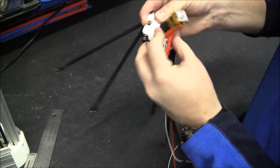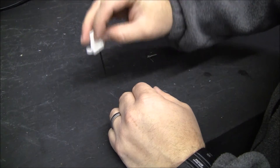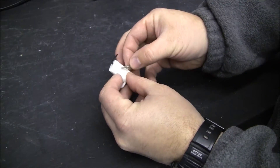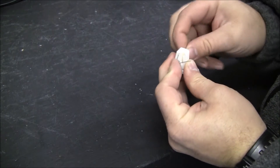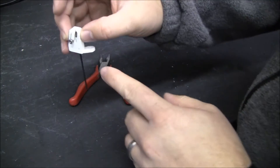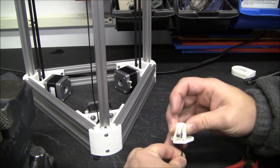The auto-level bed probe works like this — it's a long 1.5 millimeter element that probes the bed. We need a spring; the instructions say to use a safety pin but I have some extra springs. I'm using a 2.5 bolt with a locking nut. The allen wrench will lock it, and then it will reach over, use the belt to knock it off, go down to probe, and then reset.